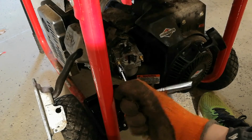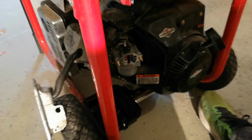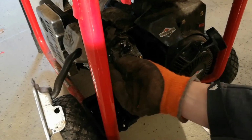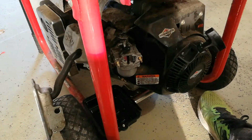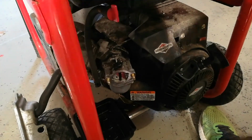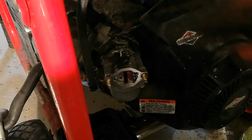It should just come off just like that. There's the way like that. Now before you take these any further, you're going to want to take off the throttle linkage. You can see that right here. Now there is a little spring there as well.